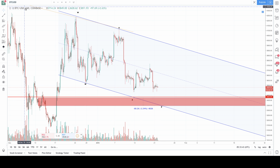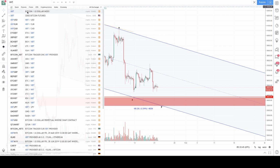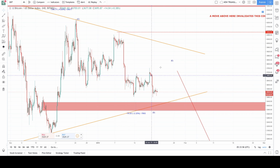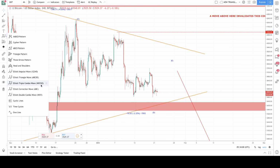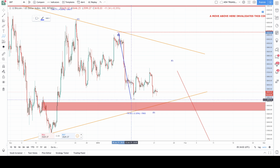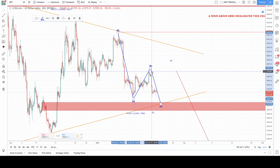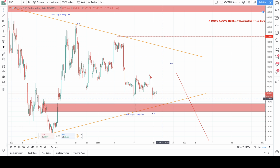If we look at the bearish scenario, we have the same target zone, 33.40 to 34.30, and that also lines up with the bottom of this trend line in the bearish zone as well. So either way, even in the bearish count, we needed a 3-wave move to the downside. As we know, in triangles, every leg is 3 waves. So even in the bearish case, we had our 1, 2, 3, 4, 5 down, we had our 3 up, and we're looking for another 5 down. So the count is the same in both the bearish and the bullish case.